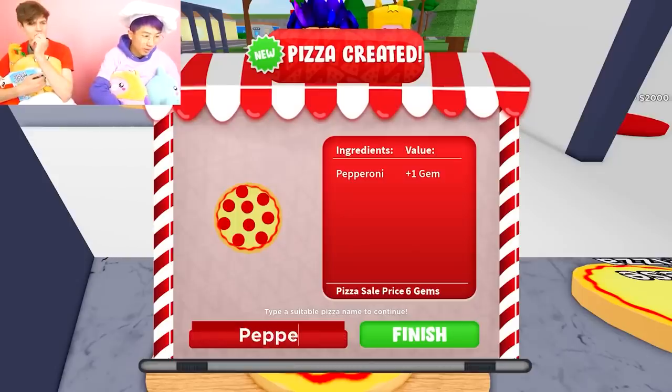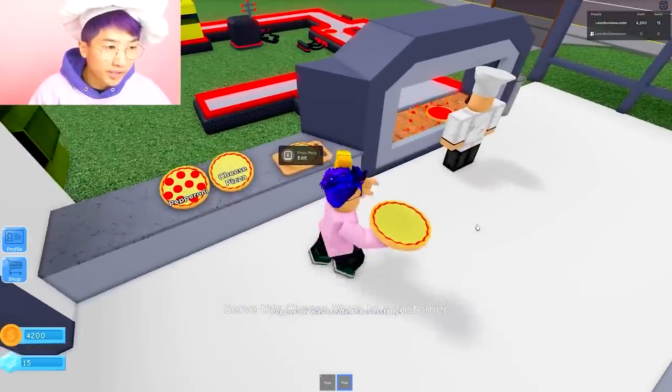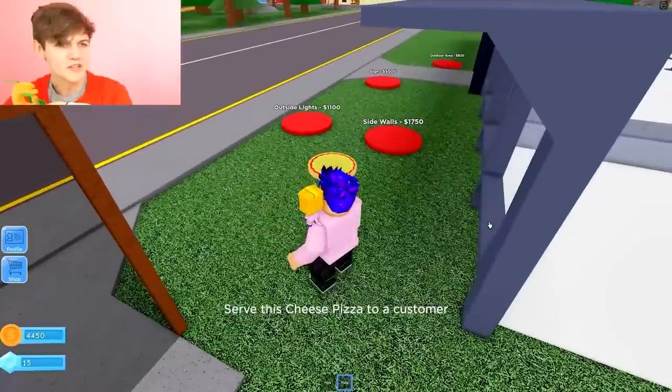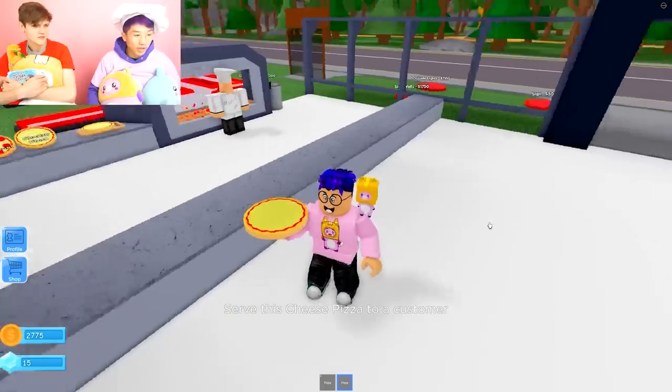Okay. Pepperoni. And now they'll give you 6 gems. Oh, so now we got a new type of pizza. This is great. Okay, no, it does unlock it forever. I got it. I thought you just did it once. I was like, that's ridiculous, bro. Maybe because your pizza shop is like, I don't know, maybe it's nighttime and it's closed or something. Oh, you think so? I don't know, maybe.